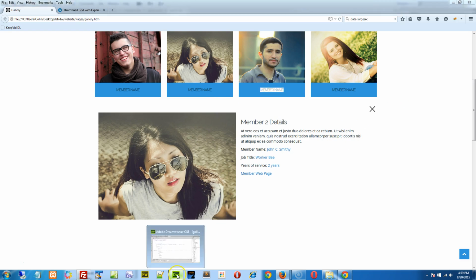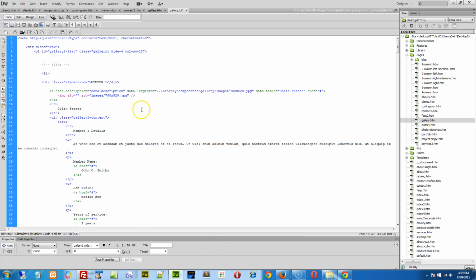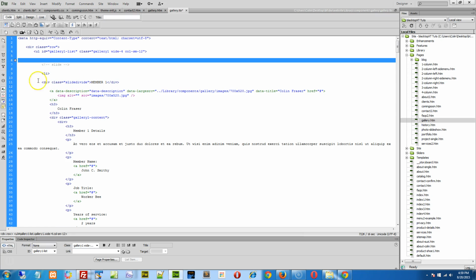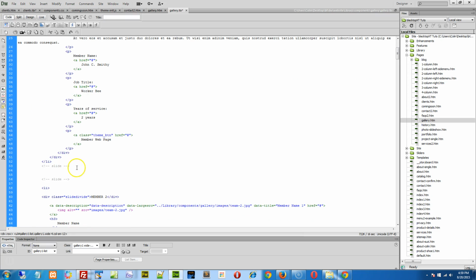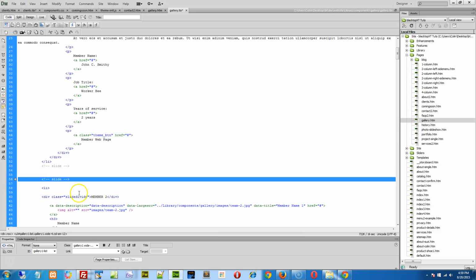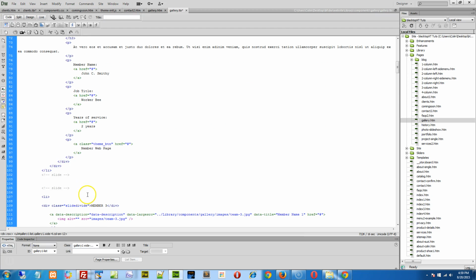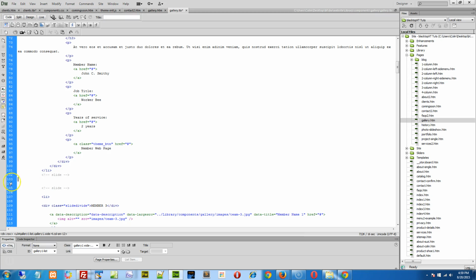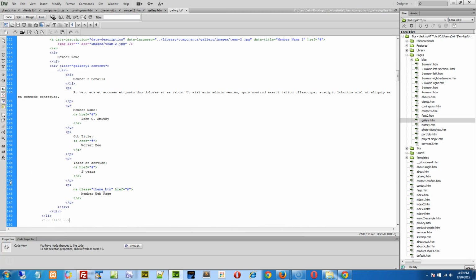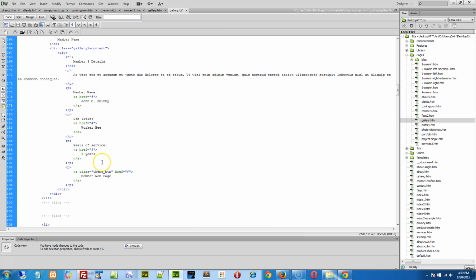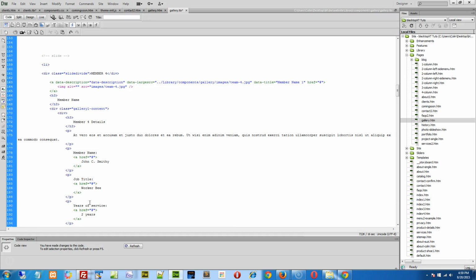And of course, just like every other library component, everything's broken down into slides. This particular one is a lengthy slide. It starts up here with slide. We scroll on down, there's the ending. So if you need to add more slides, and you probably will, you just need to select the start and the end comment tag, copy, and of course paste in between two existing slides, and then you go and update the content, the picture, and whatnot. If you need to get rid of one, you can just get rid of the entire slide, and just delete right out of the page.